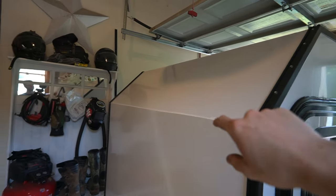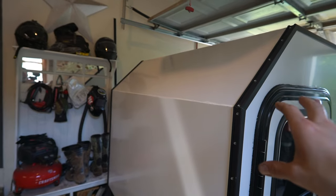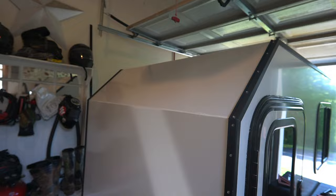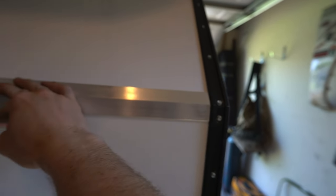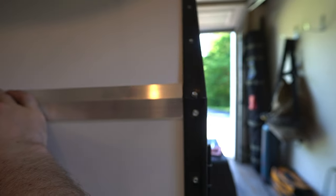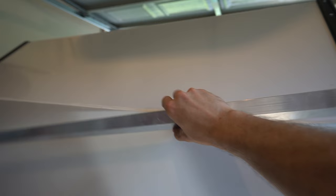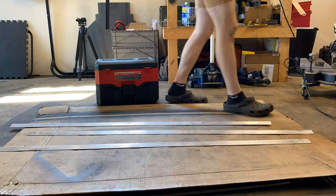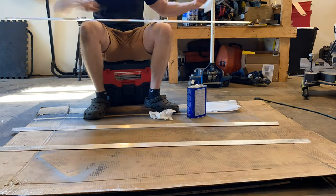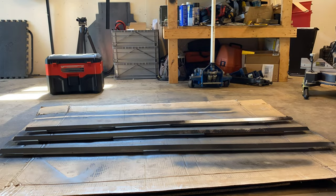When I originally planned this trailer I intended for these seams to not even exist, but the material can't bend that far without failing so I had to do separate panels and improvise. I'm using a piece of aluminum angle — about a sixteenth inch thick with an inch off each edge — and we're going to use some 3M double-sided tape to attach it after it's painted black. I'm using Steel-It paint, and proper prep goes a long way — sanding the aluminum down with 120 grit, cleaning it with acetone, then doing two to three coats of Steel-It with proper drying time between coats.